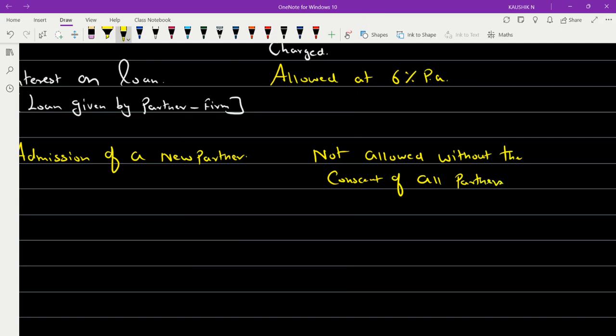As I said, suppose myself and you both are partners in a firm, and I am going to retire because of age factor. I want to bring my son or daughter into the business, but among you both, if anyone is strongly objecting, sorry, I cannot permit it. I have accepted you as a partner. That is a very big deal. I cannot treat your son or daughter also equal to us. If any one person stands against the decision, then it is not possible. That is as per the Indian Partnership Act 1932 provisions.